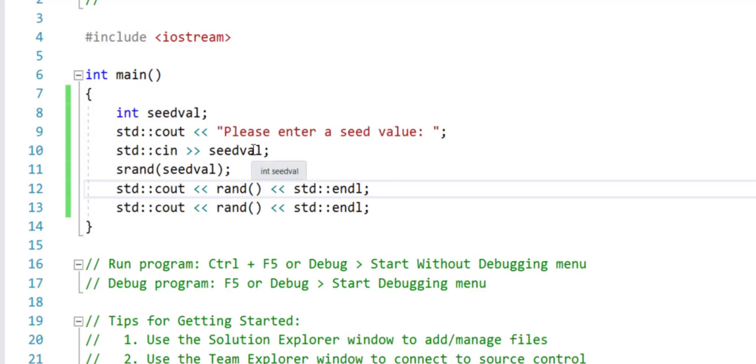We're using this seed value to be given to a function SRAND because C++ requires a seed so that it can generate a random number. Now, frankly speaking, we will provide a seed value of time from the computer because time is the only constantly changing factor and never gets repeated ever again. So you always will find a random number.